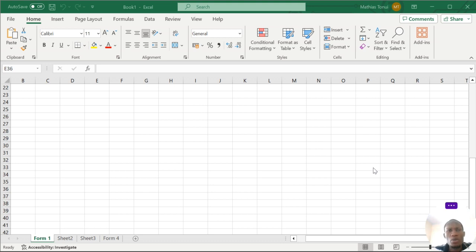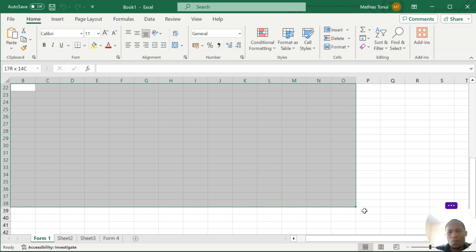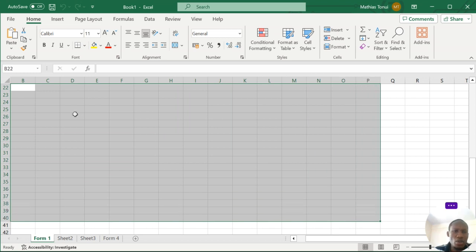So we are going to look at a few things. One is, what is an Excel program? What is it? So Microsoft Excel is a spreadsheet. What that means is that this is basically a collection of rows and columns. Microsoft Excel is a collection of rows and columns. You can see here, this is a collection of rows and columns.